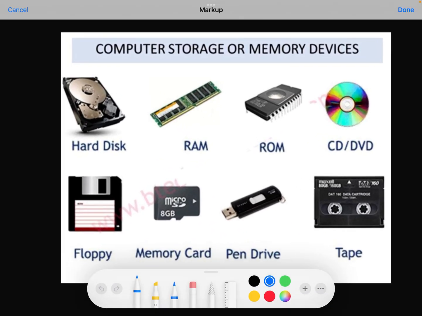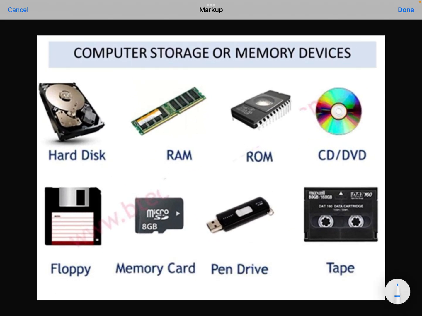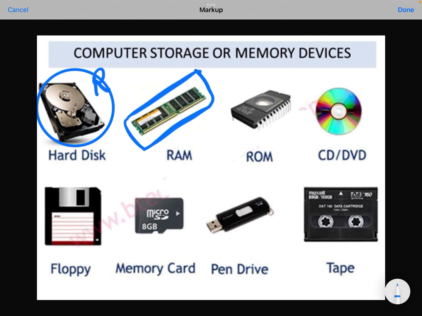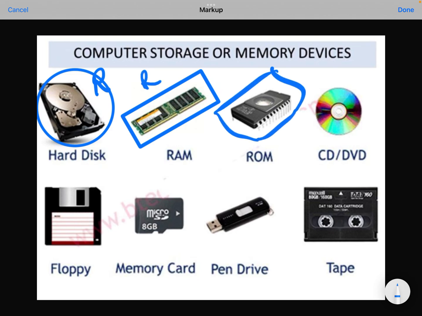Now look at this one, and we'll end with this. So over here, we know that this is a hard disk drive. So guess what? What is a hard disk drive? Random or sequential? Random. I'm gonna put R over here, okay? It accesses the data randomly. What is this? It's a memory module, right? Random. Its name is random access memory. So this accesses the data randomly.